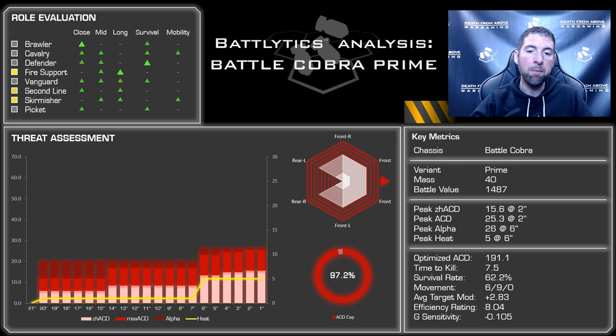So in terms of the firing arc, it's got a blind spot in the back, right? I mean, granted, you can torso twist and get your arm and point it in the back arc. I think that's fine. The other weakness is that all of its weapons are in the arms, no torso mounted weapons. So you do have to be a little bit careful there.